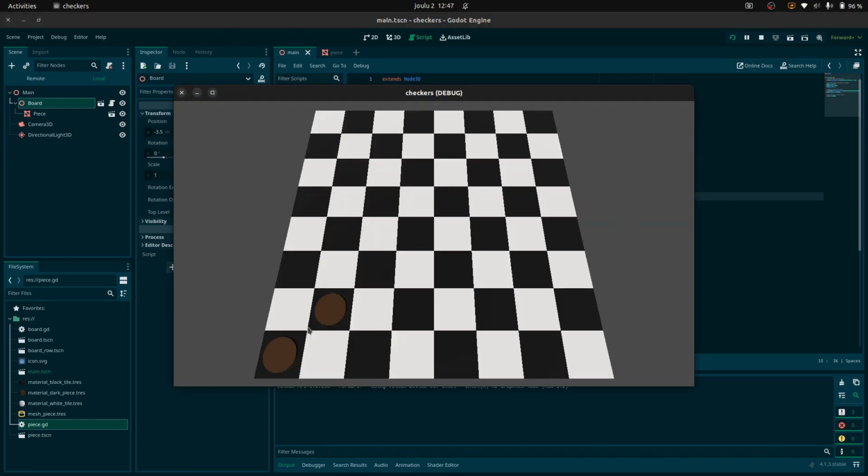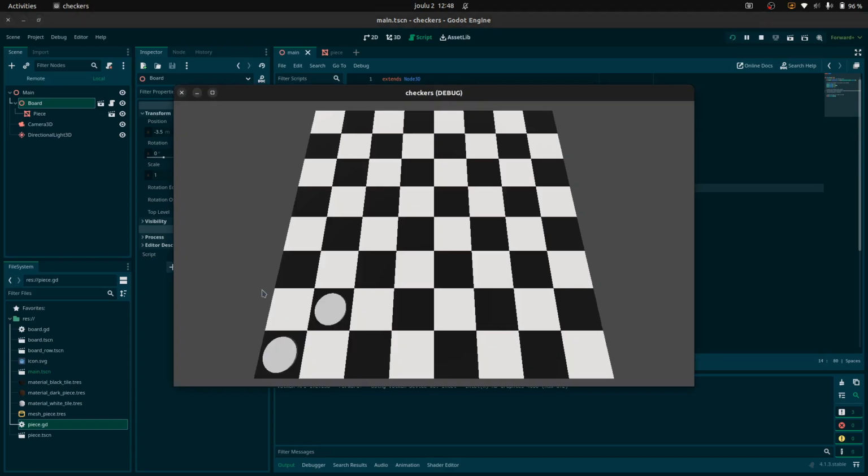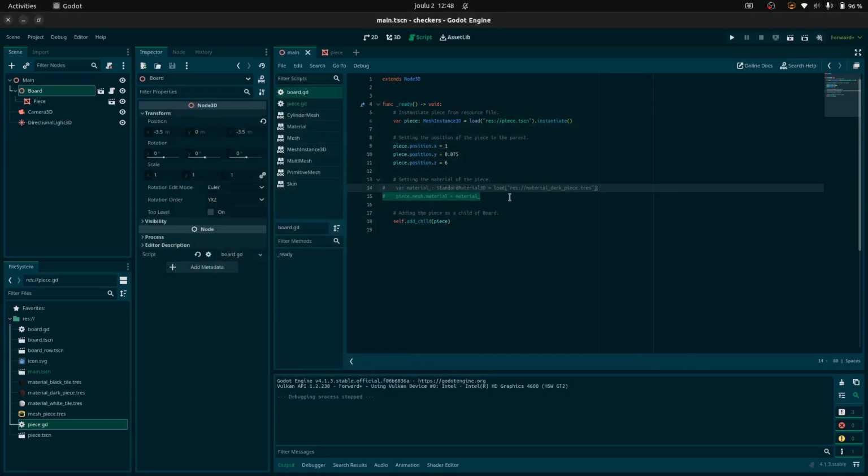Run the project, and now it's brown. This one also turned brown. That's interesting. Could it be that that's because... Well, did not expect that to happen. Why did that one turn brown as well? Now they're white.